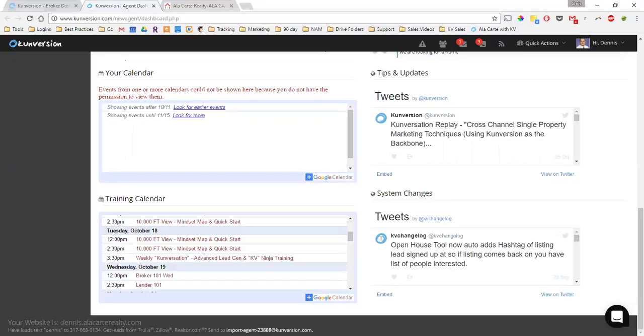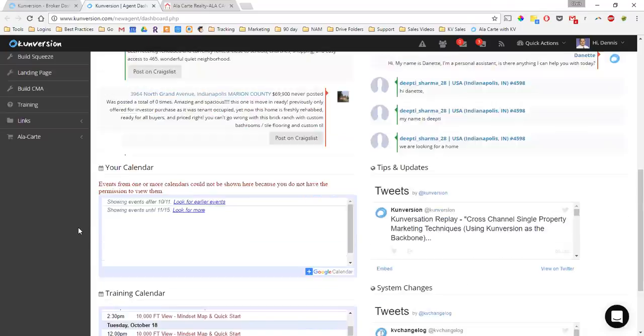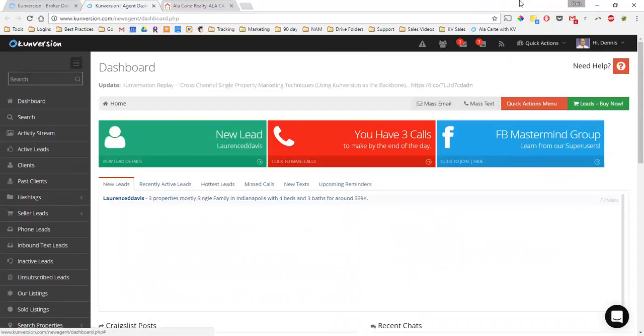I'm not going to spend the time doing it right now because it would take an hour. Bottom line, if you have any leads in any other systems, make sure you get them into conversion. One last thing: if you have a past client database, maybe an Excel file on your computer, and you want to import those leads into conversion, just send them over to me and I'll get them uploaded right into your dashboard for you.